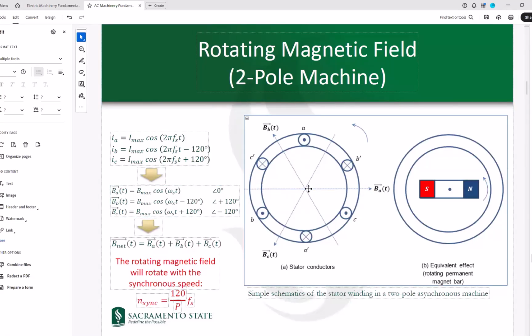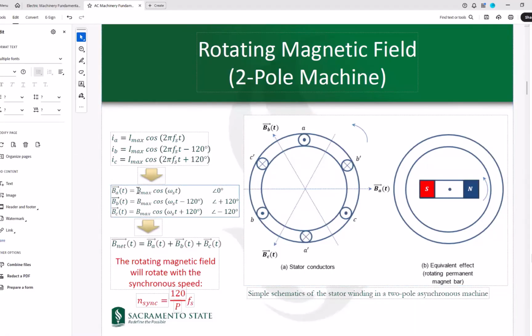So this is angle 0. And for phase B, it would be at angle plus 120 degrees with respect to this phase A. And for the flux density in phase C, it would be minus 120 degrees with respect to phase A. So these three vectors that you're seeing on this figure are basically associated with those space vectors, the vectors that do exist in this space.